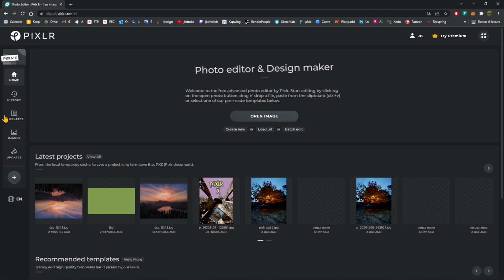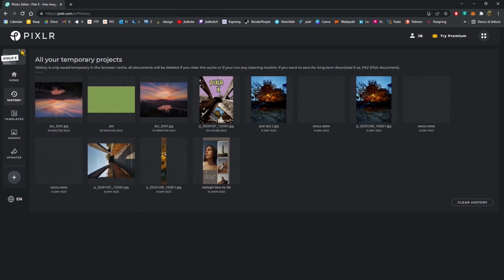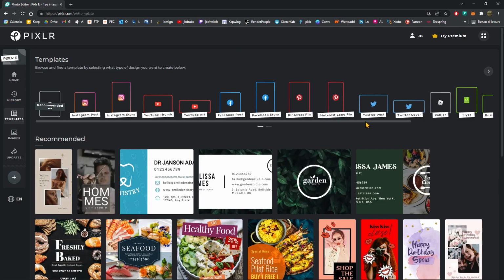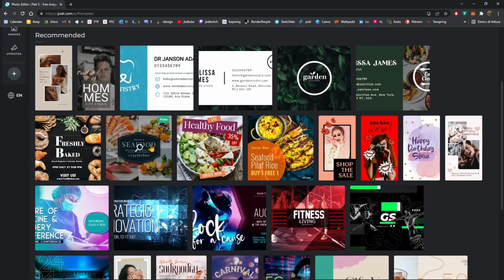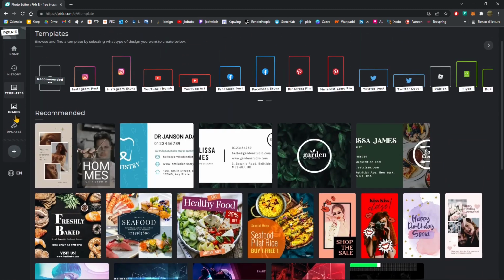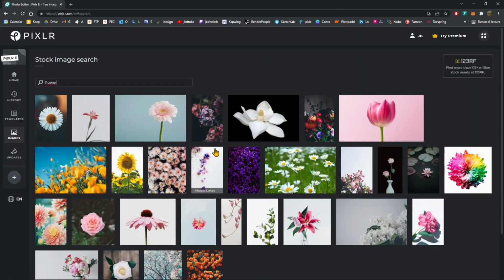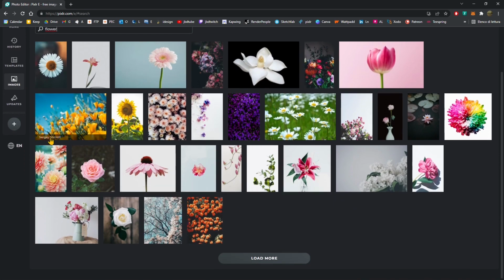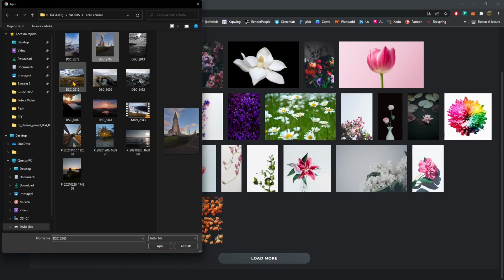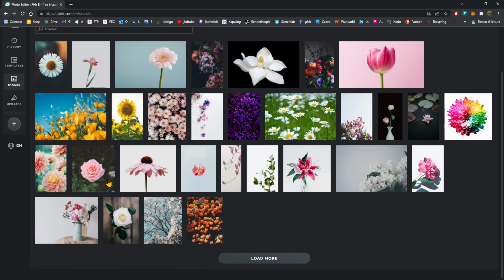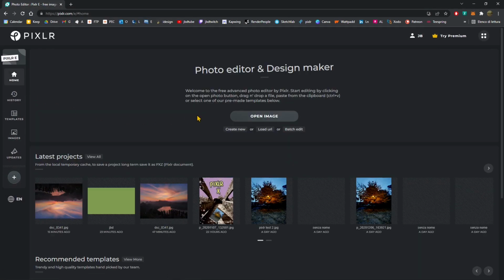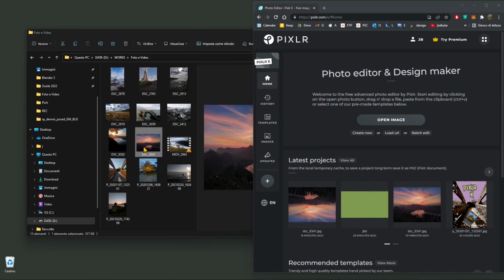Now also here on the left we have kind of a toolbar. So this is the home page. Then you have these three. These are all the projects that you have done before. And again, templates. So you can access a template also from here. This is a more expanded page where you can choose from. And again, images. So if you don't have an image to use, you can use one of these. And then if you click on the plus icon, you can upload your image. You can upload from here, or you can upload from the home page, clicking on Open Image. Or another way you can do it is just drag and drop.